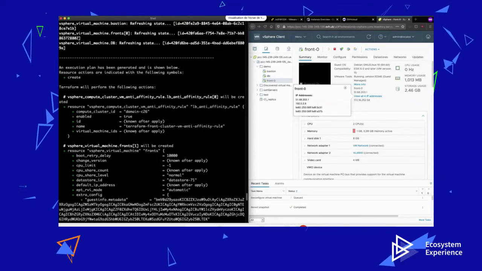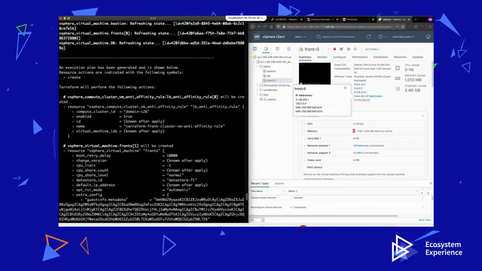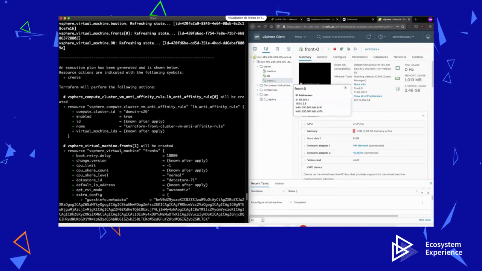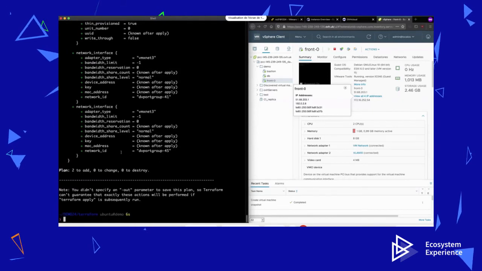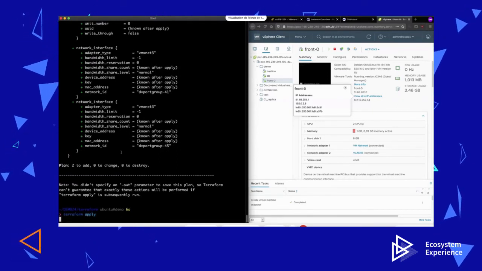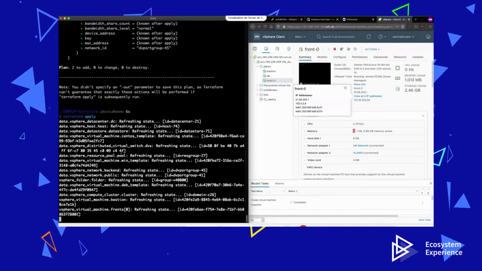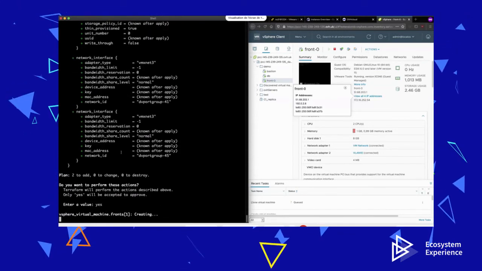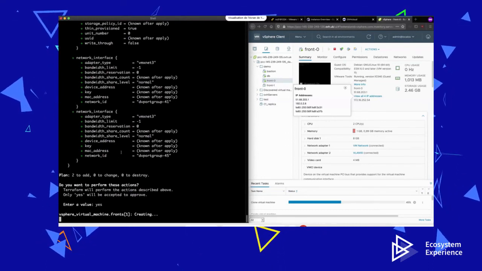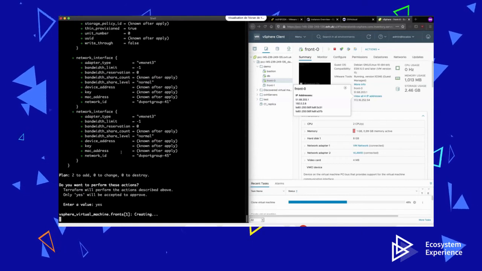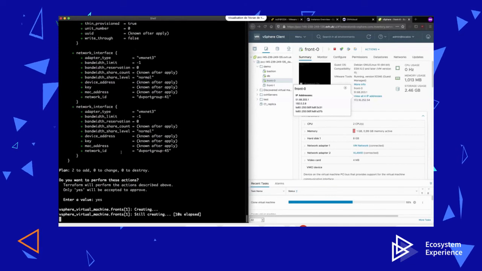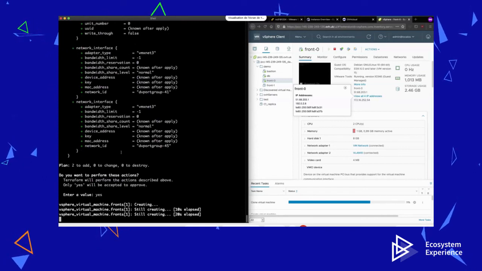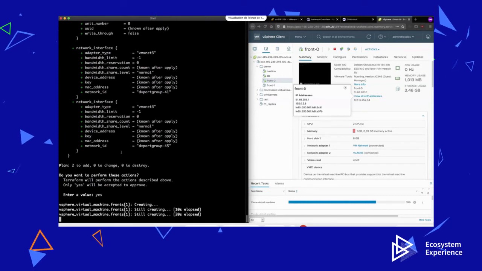Because we have now 2 VMs, I plan to configure anti-affinity rules, called DRS rules, just to be sure that the 2 front VMs are not hosted on the same compute node, and we will deploy the second VM. Let's apply this new change on the platform. Again, it will require a confirmation, and then clone a second VM, name it front, set up the IP address on it, and also create anti-affinity rules to be sure that the 2 VMs are not hosted on the same host.